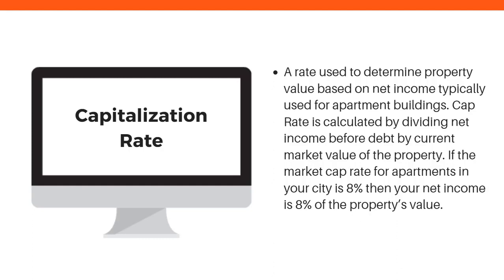So cap rates are just one way to value apartment buildings. If you see across your market that cap rates are typically around 8% and you've got income of $40,000, you would just take that $40,000 and figure out what that would be 8% of. In this case, $40,000 would be 8% of $500,000. So you could price your building to sell for $500,000 since you're producing $40,000 of net income, which would result in an 8% net return on investment for an investor. So that's all cap rate is. It's basically the net return an investor would make on their money, on their investment.